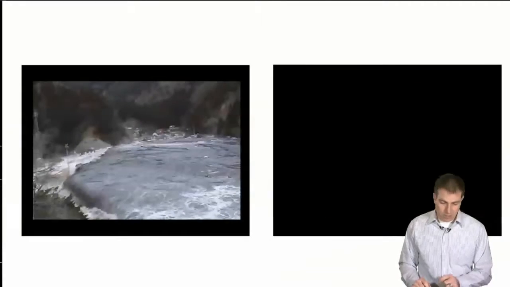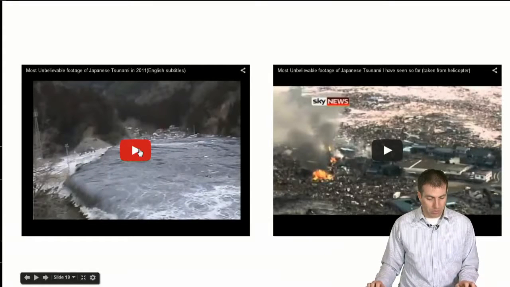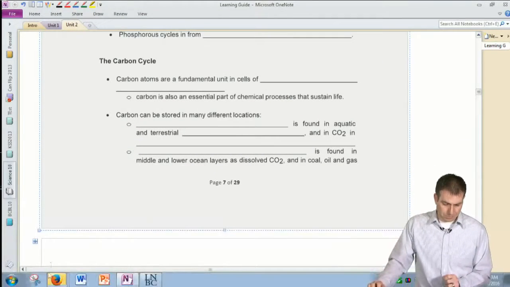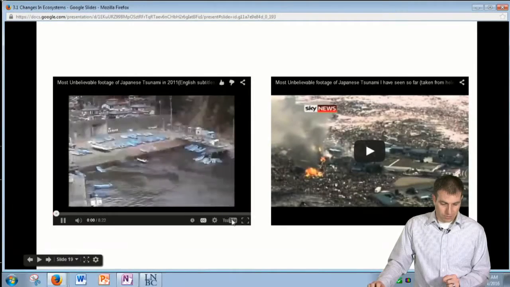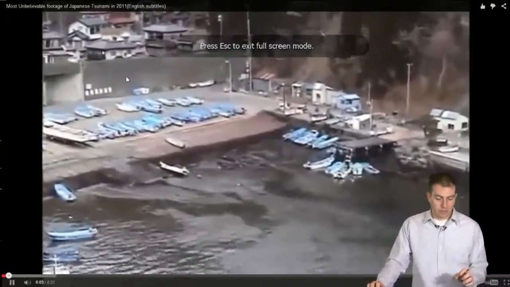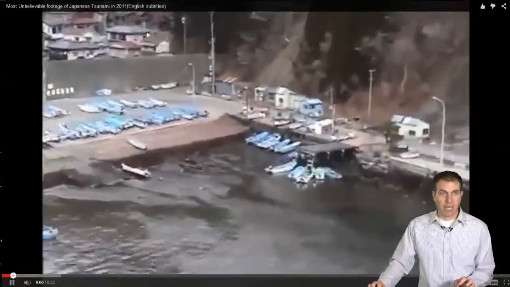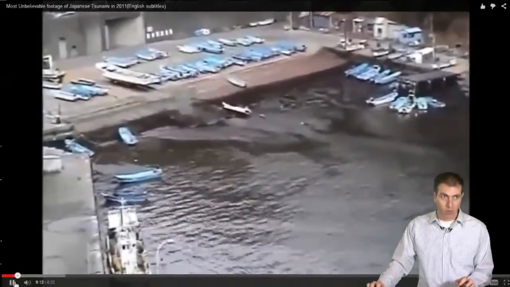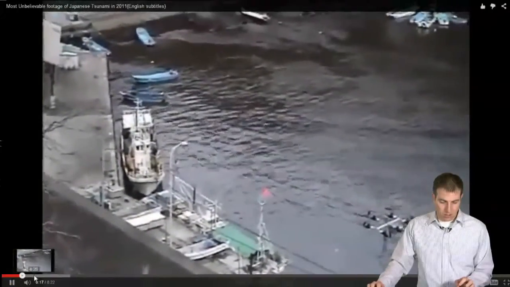So I'm going to put on a couple of videos here. The audio is not the important part, but just watching the devastation that happened. Get this blown up. So this is a city on the coast of Japan. You can see this wall that is here. So they've planned for tsunamis in this city. They've built this giant wall. Just wait till the guy pans out a little bit.